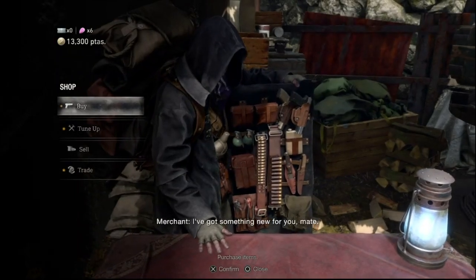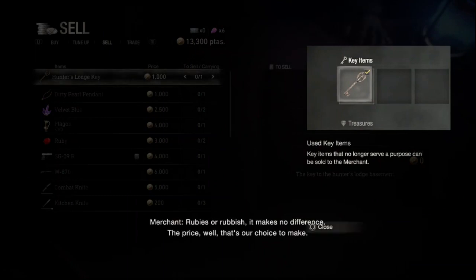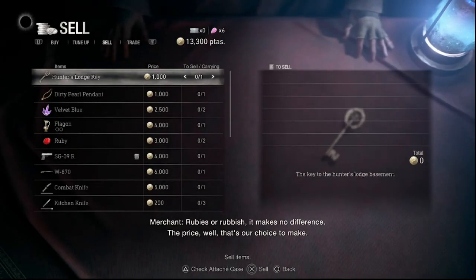I've got something new for you, mate. Used items. Key items that no longer serve a purpose can be sold to the merchant. That's our choice to make.